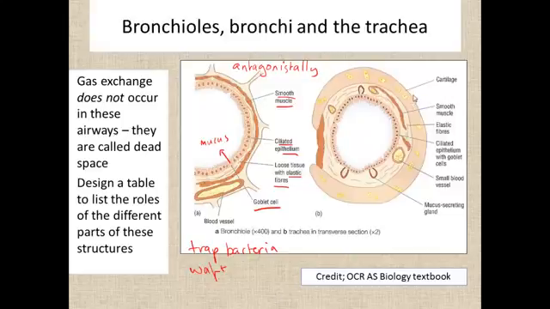Other things that we have is cartilage. Now there is an amount of cartilage in the bronchioles, but particularly there's a lot in the bronchi and the trachea. The cartilage is just structural support. We've got to keep it open. If your airways close up, then you can't provide air to your alveoli, therefore you're going to lose your concentration gradient, and therefore you're not going to do any effective gas exchange. All bad news. So cartilage is there to hold it open. Note they are C-shaped, and you can see that rather nicely here.